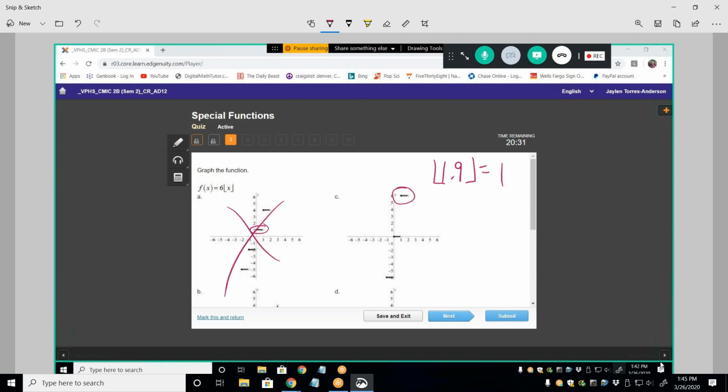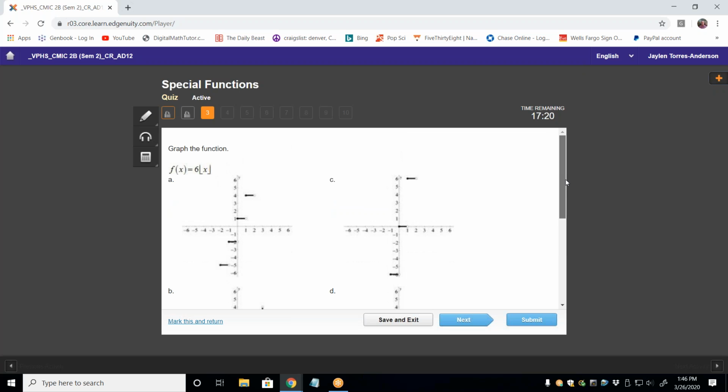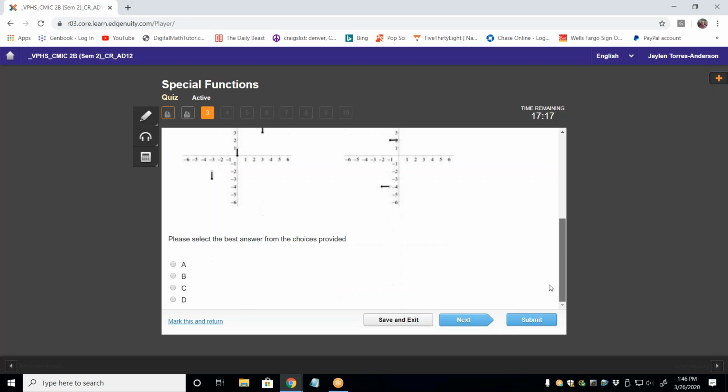So this is beginning to look like a pretty good solution. Now, the difference here is that they have a closed dot, which means when it's exactly 1, it's exactly 6. So I would say C is definitely the right answer, but let me look at the other charts. Okay, it's not that. Notice that B is not a function. It does not pass the vertical line test. So if it's not a function, it's not going to be the answer. Okay, so it looks like C is correct.